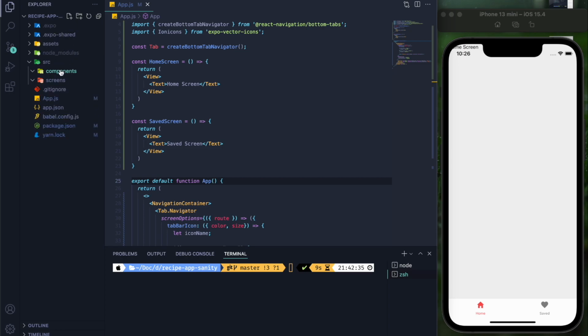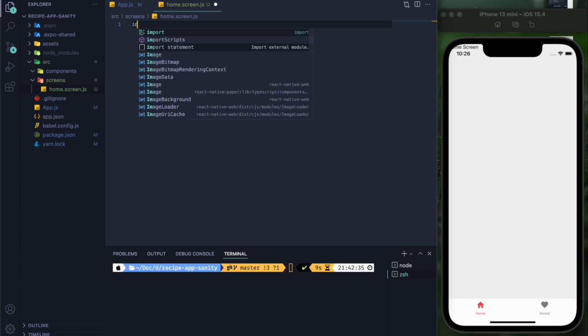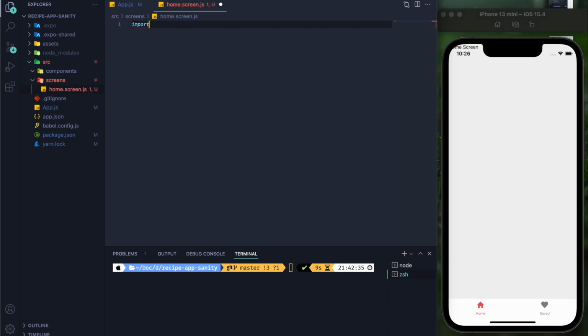In the components folder I'll be setting up individual components like the search bar, the card, the latest card, and so on. And for the screens I'll be setting up screens like home.screen and then other screens. So first of all I'm going to be making home.screen.js, then import. You know what, I'm not gonna write all of this stuff. I'll just ask, okay Google, write all of this for me.